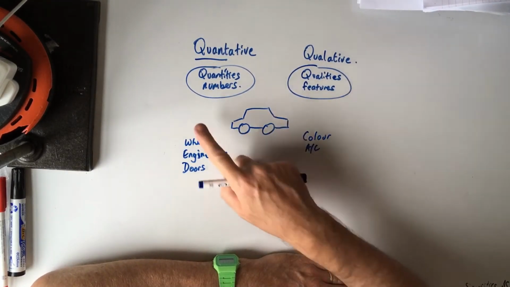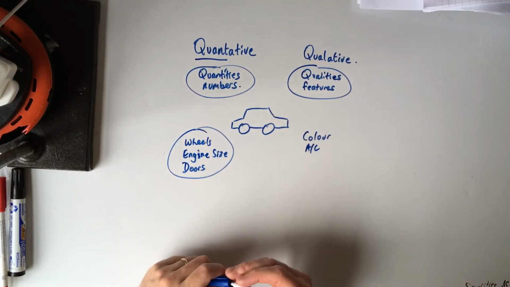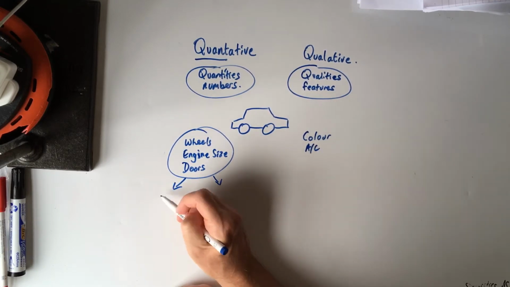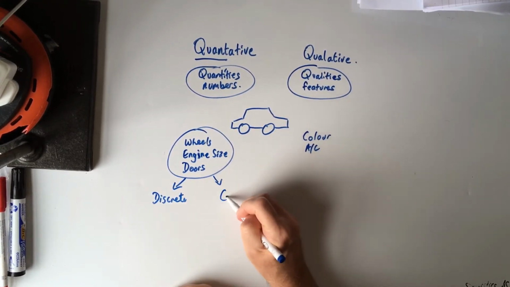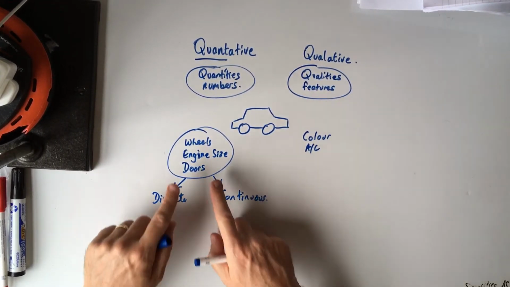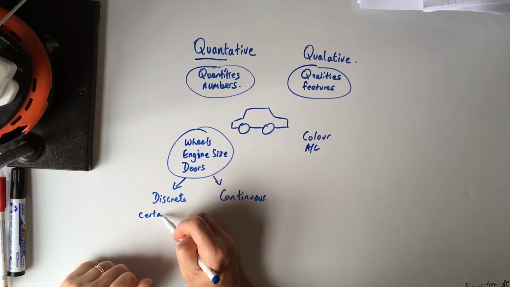Okay, so the two types, and of course, you know this as well, when we're dealing with numbers, there are 2 types that we look at, and that is discrete data and continuous. And a reminder of those. So discrete data is when it can take only certain values.